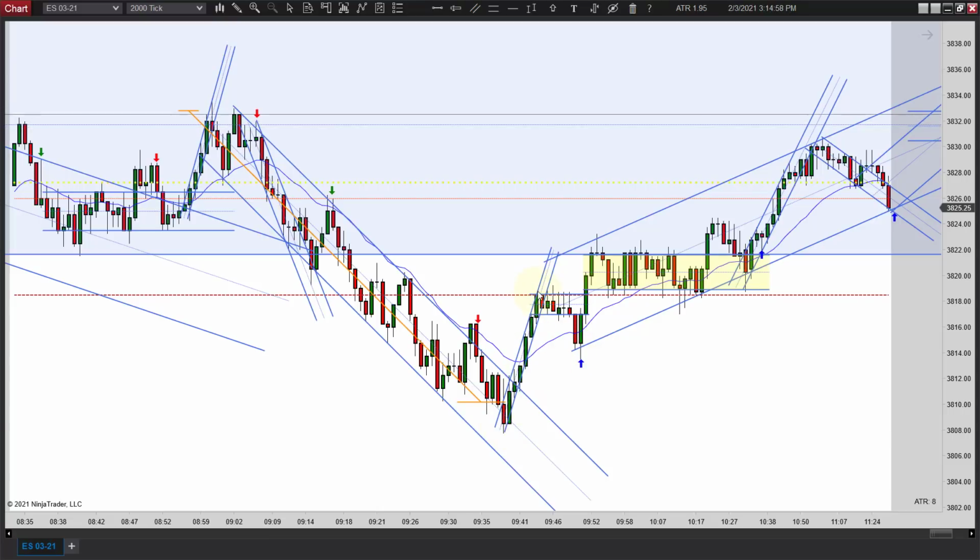And notice how we're running up. And you get a failed second entry short there. Not close enough to the EMA. Actually, it never triggers right there. It doesn't trigger until here. So really, your failure triggers here. But at the same time, you get a failed breakout here. So there's a couple of different reasons to take this trade.